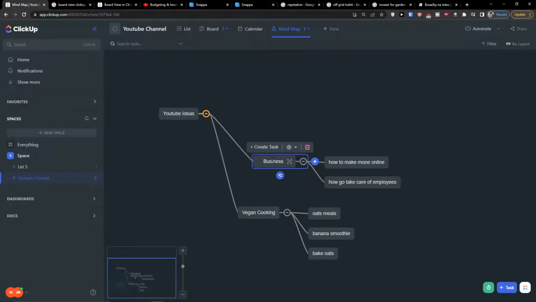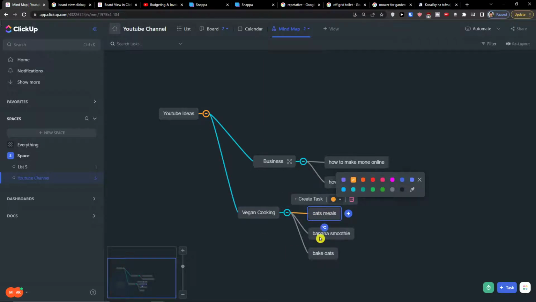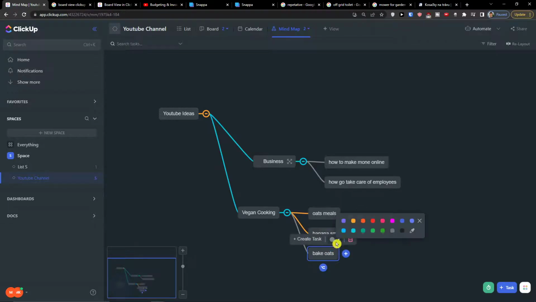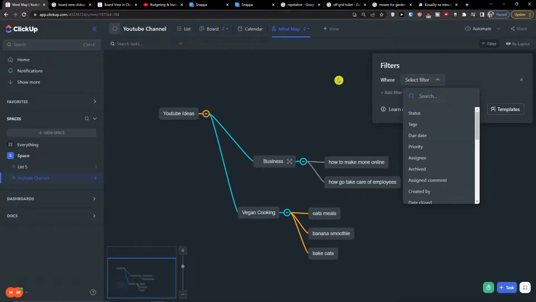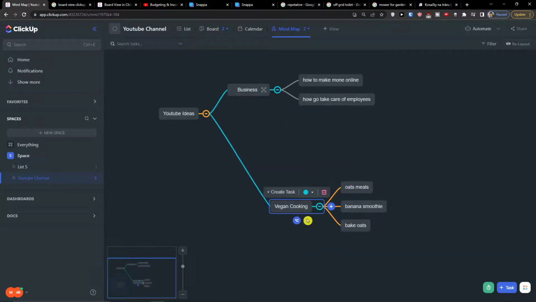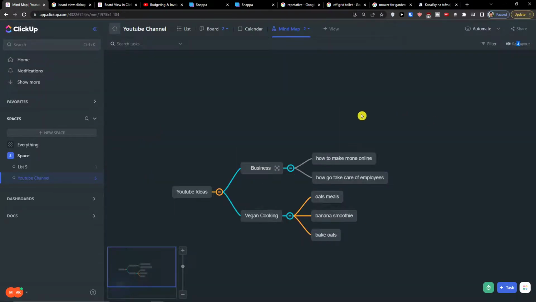Then what I can do is also change the colors. So it's colorful. Like this. Now when you have it, you can easily search the tasks on the top left. On the top right, you can find a filter, so you can filter stuff here, or you can re-layout. Re-layout means that you will optimize it for the start, right? And that's pretty good, what you can do.